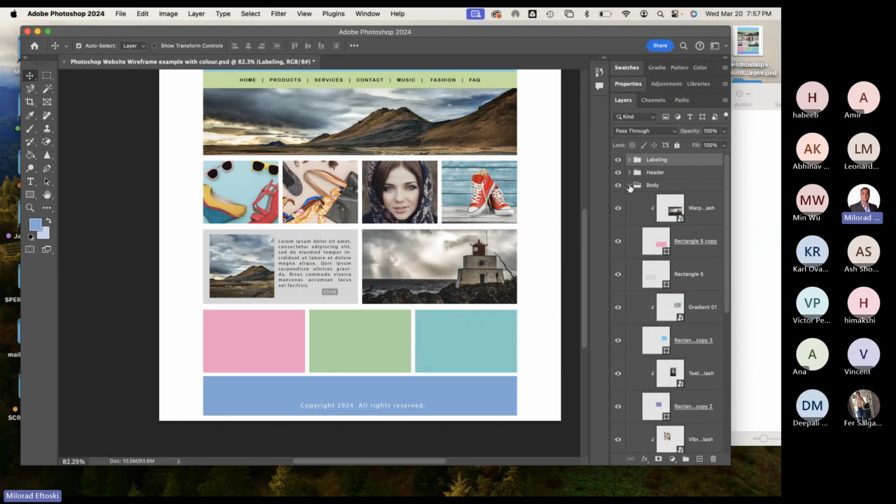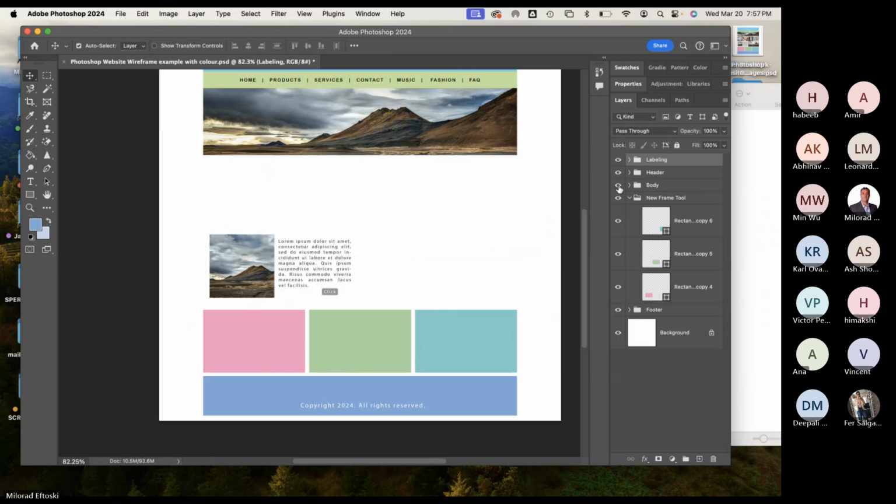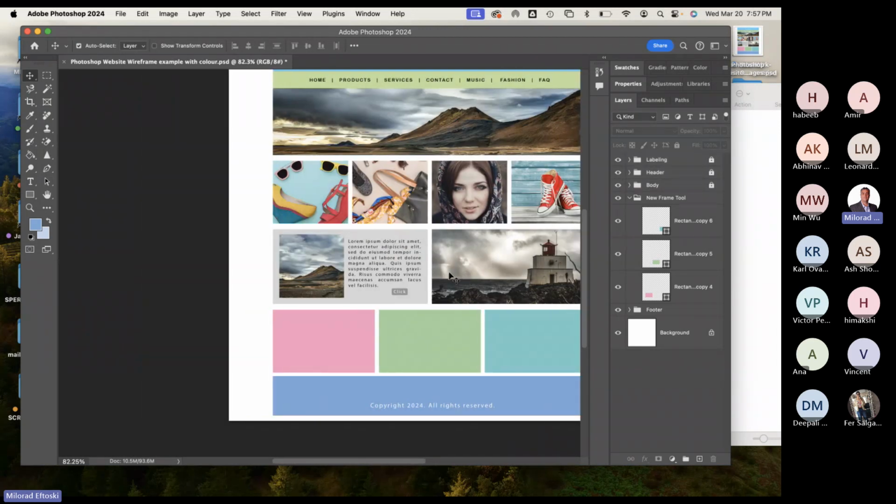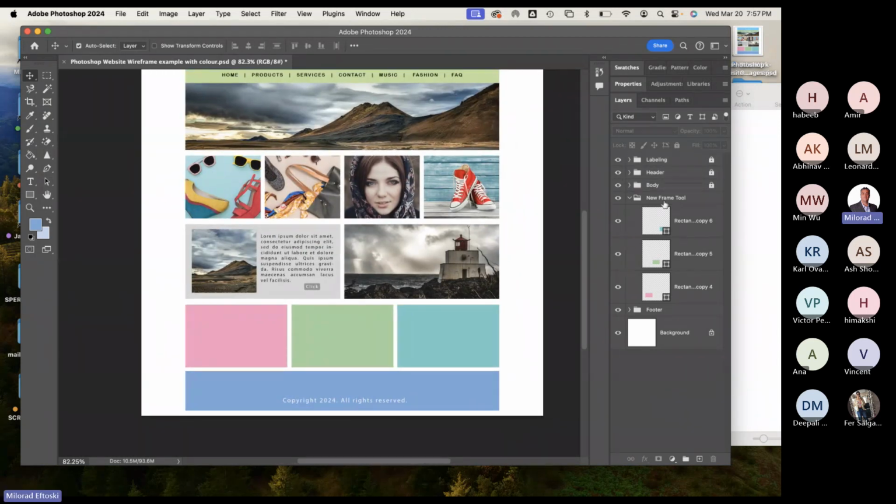So in that case, I'm going to hit this body. See this body copy here, the header. I'm just going to select all three and lock them up. This way I can't accidentally select them, even if I want to. I'll even lock the footer. Okay, so just lock and unlock. Locking is a great way to keep things from being accidentally selected.